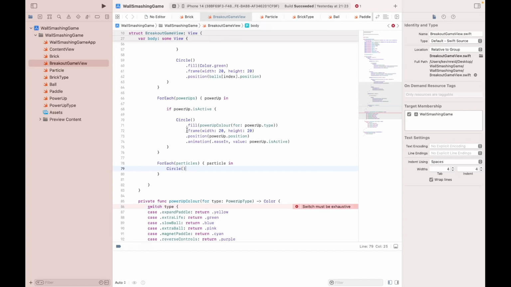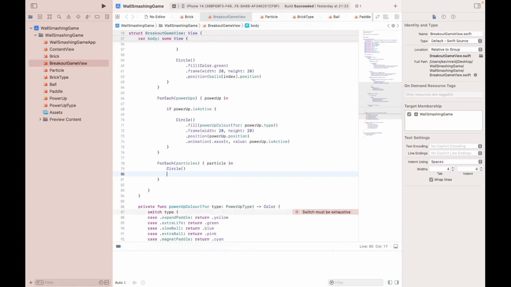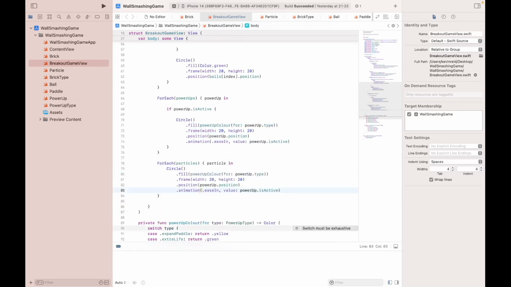It's a bit similar to the power up, so I just copy the lines between 71 and 74. Paste it there, and then modify the rest. Particle color.